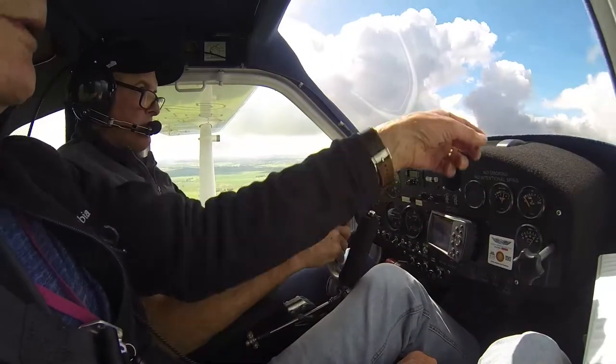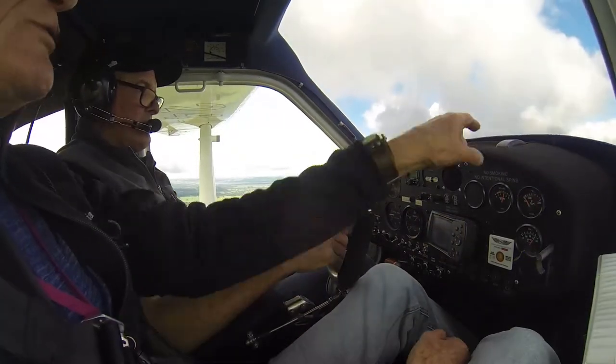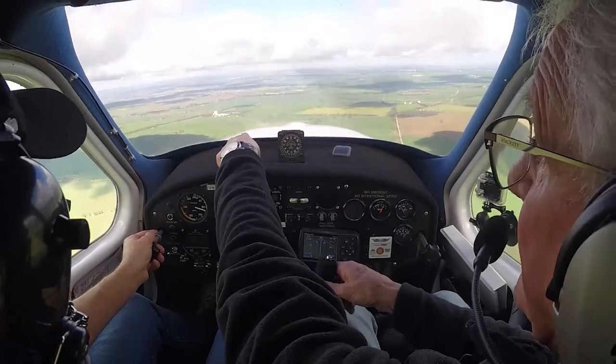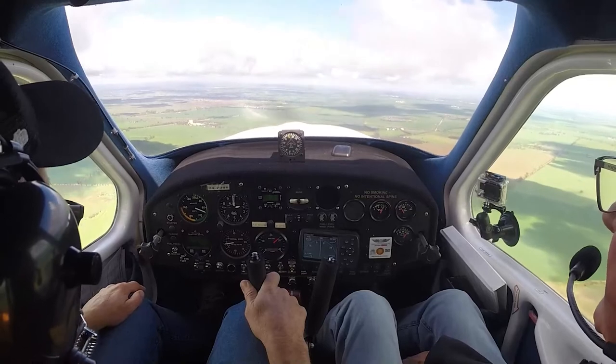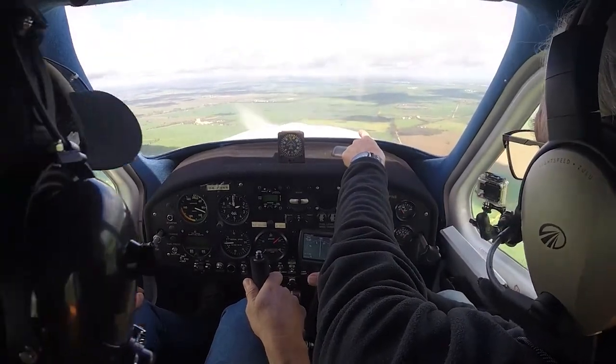Come around to the right again. We don't want to go over the hills there. Some landmarks we want to remember. Obviously, Freeling is one. Yep. Lowkey's flour mill down here is another one. We use it as a reporting point. We say we're over Lowkey's flour mill. And then the next one after that is the pig farm on the other side of the highway.